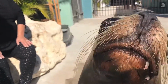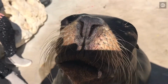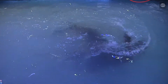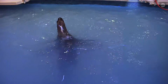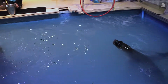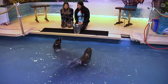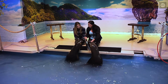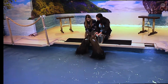Right, it'd be interesting to see if over time their whiskers start getting longer as an evolutionary role to have more sensory input if their vision does decrease. Yeah, it's definitely something that's possible. Or they, you know, start to stay on land. A sea lion can be on land as long as they please. They do not need the water, which is also a misconception. People assume that these animals have to be in the water. During mating season, they'll stay out for months at a time.